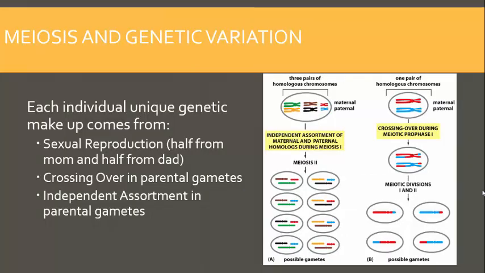Unless you are an identical twin, no individual will ever have the same genetic code as you. Even your siblings' genetic codes are variable and may differ slightly from yours or may be dramatically different. How does this happen? It's still your mom and dad's gametes. Shouldn't these gametes produce the same offspring every time? Nope. Remember, we just talked about how crossing over will create unique chromosomes that are in each gamete.